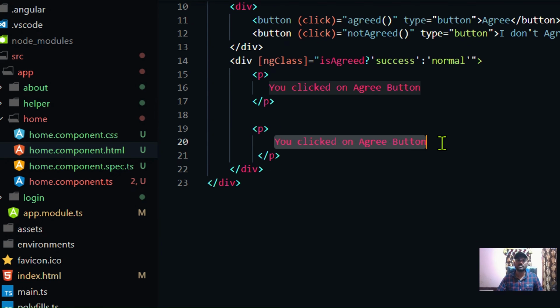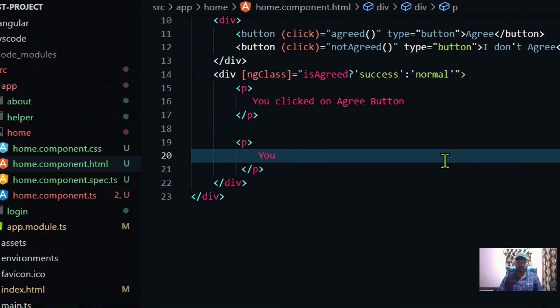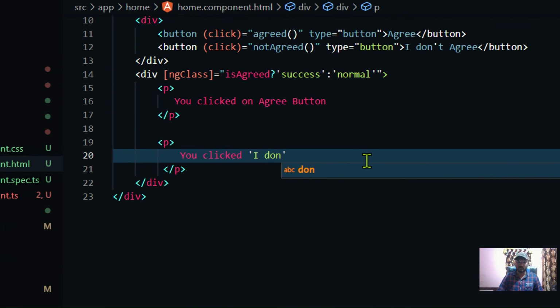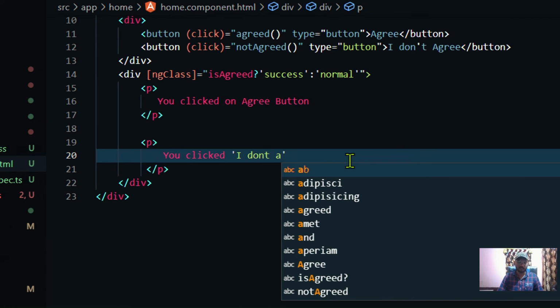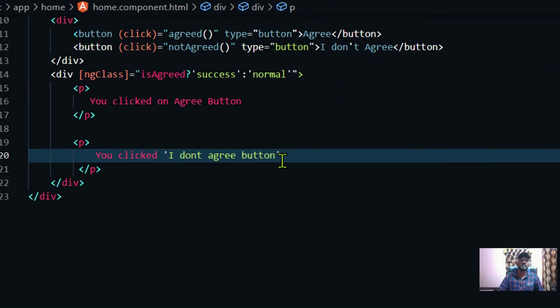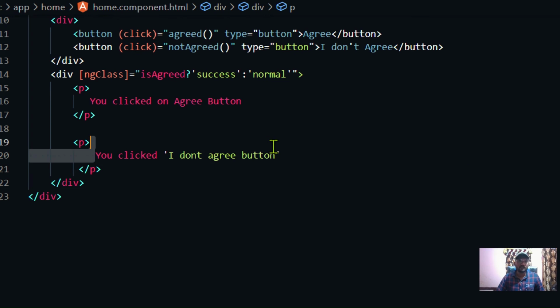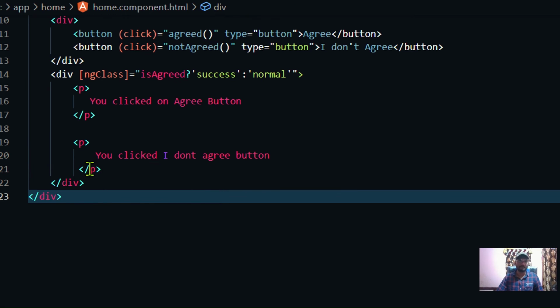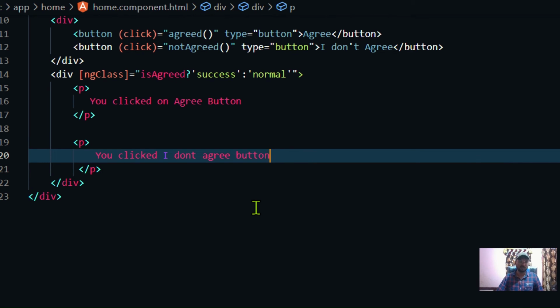and this time I'm going to print something, you clicked I don't agree button. Okay, now we can remove this, save it, and check on the browser.